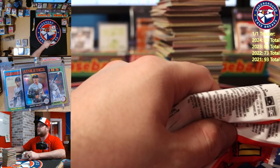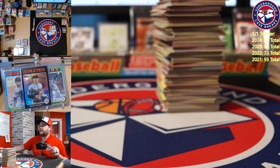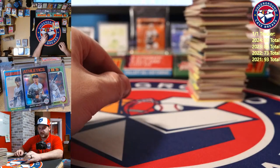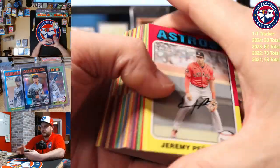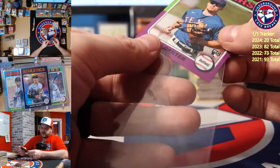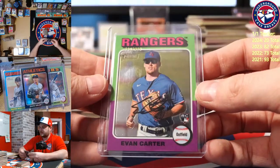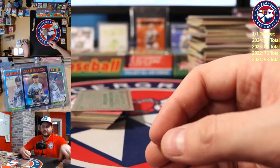But I don't see anything as far as new on my end. Nothing. I did have someone call, and I'm pretty sure they were trying to scam me yesterday. Luckily, my credit card processor banned their card instantly. As soon as I said the word VPN, they're like, oh, we'll call you back. I'm like, oh, I know what you're doing now. You guys told me too much. And Stripe shows me a lot. Evan Carter to $9.99. Somebody tried to buy a Spectra box and something else really expensive, and then the card got declined. The weird thing was I couldn't hear them at all, so that had me confused right away.